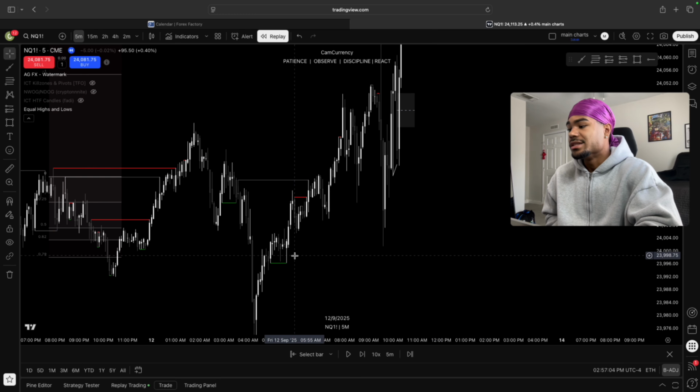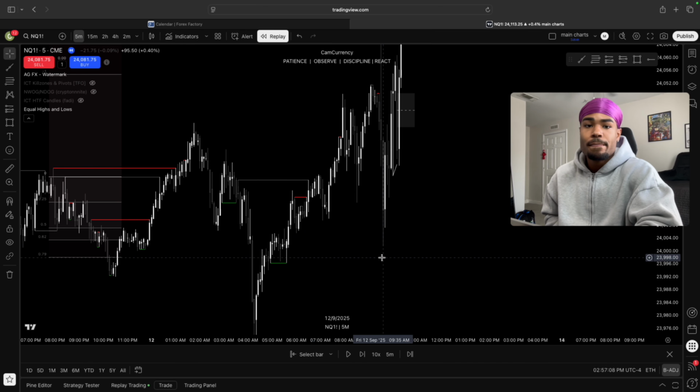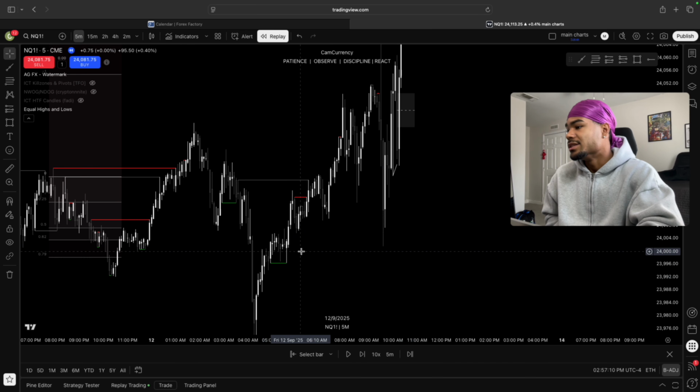So if you're gonna potentially take a long here, turn it on, you see equal lows resting beneath you. Obviously, you don't take that long, you can avoid a potential loss. And vice versa. If you want to take a short and you see we have potential equal highs above us, as y'all can see, we had this inversion right here, but that failed. We had equal highs, or whatever the case may be.